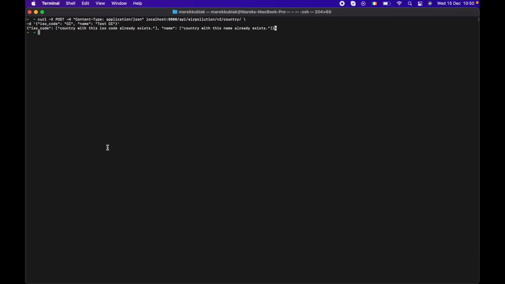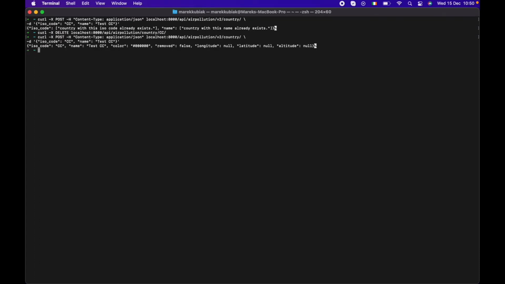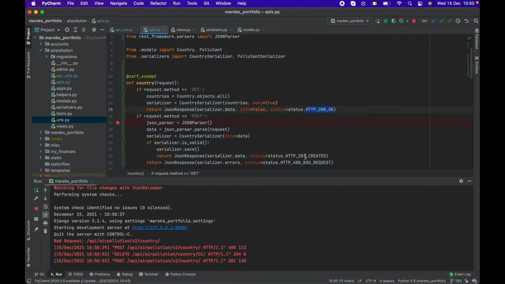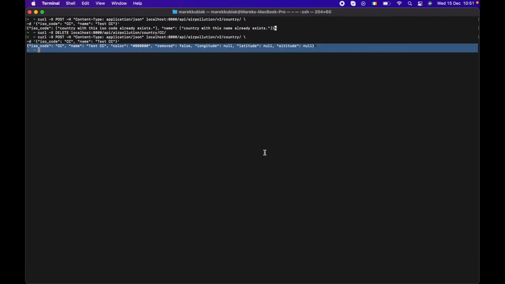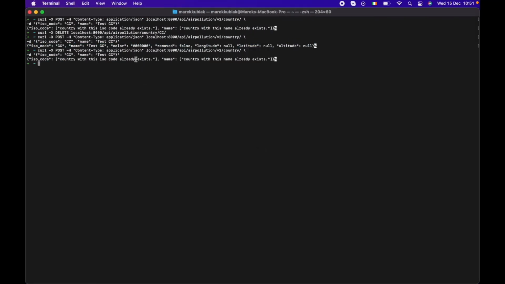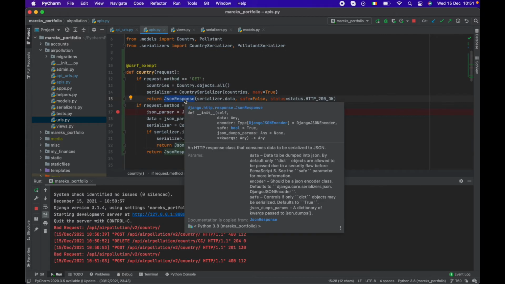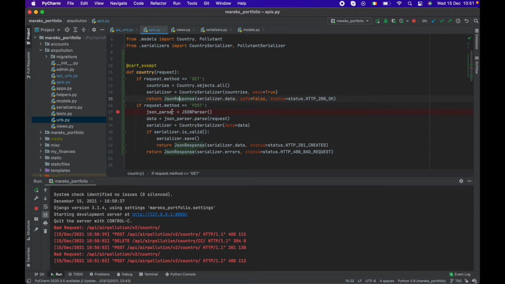And let's post. So it already exists, so that's fine because I was just trying. Delete. I'm going to delete that and try to create it again, and it worked fine. And we send back the HTTP, sorry, created here. And if I try to create it again, I get the errors here. So it already exists and it already exists, right? Name and ISO code. Okay, so sorry about that. So my bad here. JsonResponse is the one that you want to use for function-based views. And here is our post, which is create.